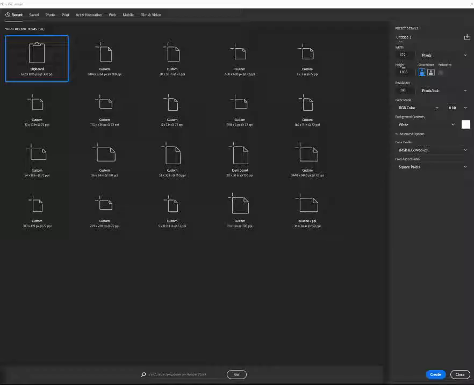The first thing that we are going to start with, in your new Photoshop document, I want you to change your height and your width. First of all, let's change our measurement size to inches. And we want to change the width to 7 inches and the height to 5 inches. This is going to be emailed out, so the resolution can be 72 ppi, and we're going to leave it on a white background. We're going to go ahead and from here press OK.